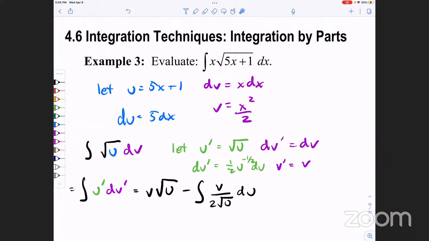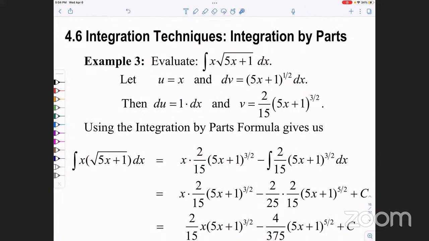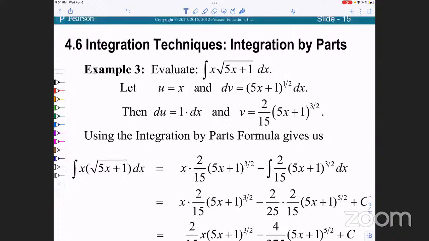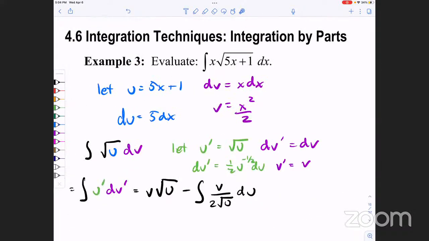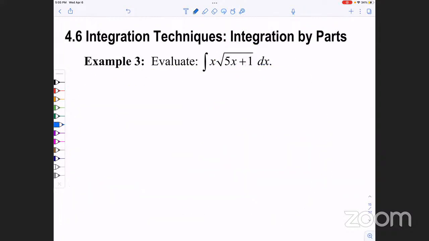Our u is that. Okay, I'm going to call an audible. Let's look at the notes. Okay, dv. We didn't even consider trying to integrate that. Okay, let's try that. I was totally avoiding trying to let this be your dv, because I just saw that square root and automatically didn't consider it. I was getting stuck because I tried different ways of letting this be the u, but I never tried letting this be your dv. So let's let this be the dv and give it a go from there. Whatever we tried didn't work, so now let's do this.